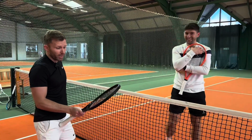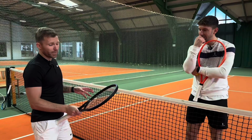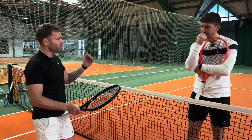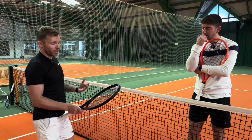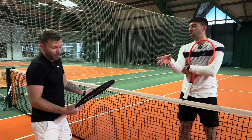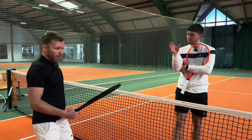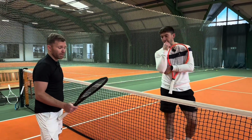I really think that this is a solid racket all round, and I think this would appeal to a lot of players. Yeah. Not only from a wide range, from pro players even through to recreational players, really, because I think it's a little bit for everybody. I think that's why I found it so easy. In my opinion, it looks like a pro stock racket. Does it perform like a pro stock? Like you would imagine pros using this? I think it does. Yeah, I really do.